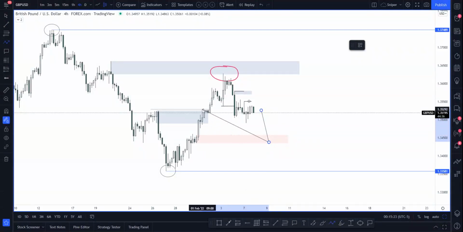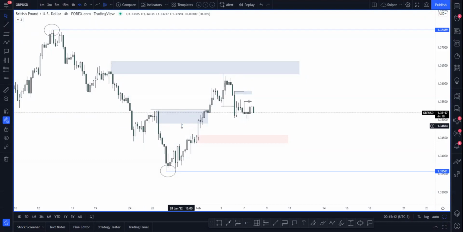This push initiated that flip. So I'm looking for price to come back to that area and then do whatever it wants to do. So I am bearish until we reach this area. The bias for the day would be bearishness. Now let's have a look at the 1 hour.